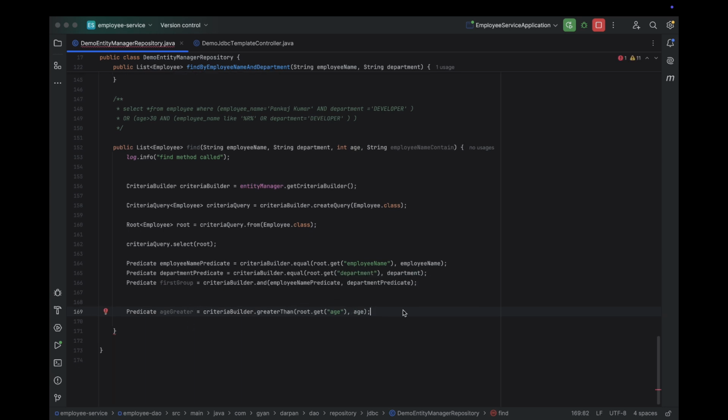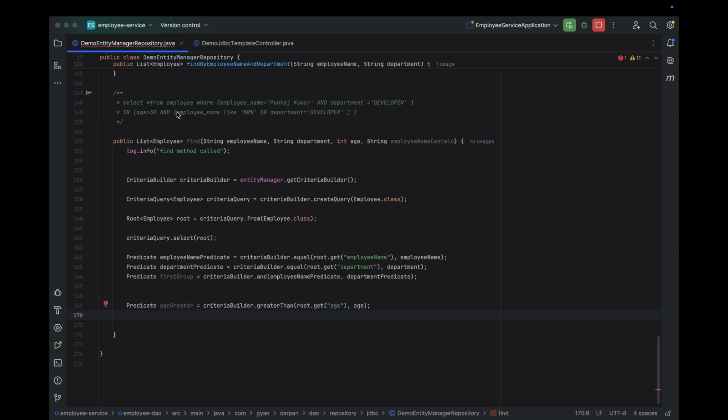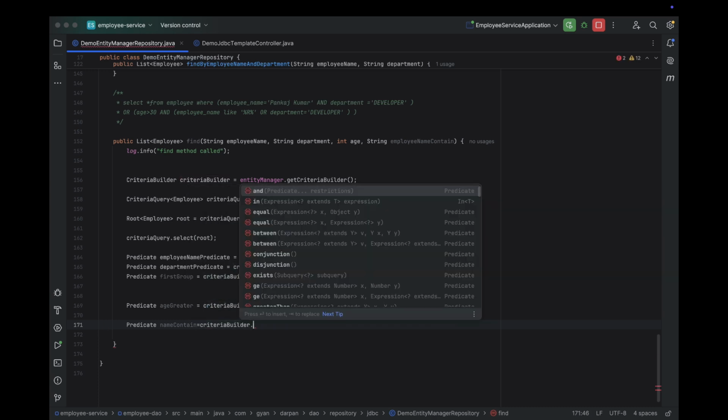Alright. Now let's handle the employee name contains condition. Just like in SQL we use like. Criteria builder also provides a like method that works the same way.